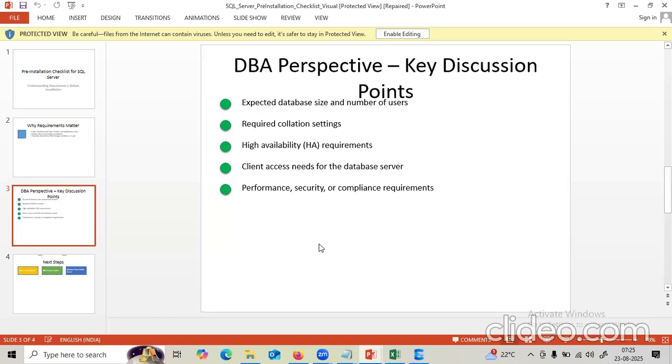Suppose you are installing the software and the business is going to run in China. China has a different collation, a different language, right? How the data is going to be stored and retrieved, the collation is the first matter. If you install English, then later, while inserting and retrieving the data, if the application team's front end is looking for the Chinese language, the data won't insert. That is a big problem. So we need to ask for the collation setting as well.